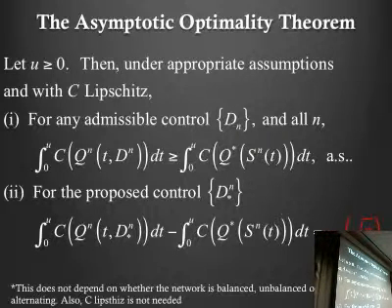That's the statement. The theorem says that if you fix your time horizon under appropriate assumption, which is this condition on the matrix M, and with the cost function C being Lipschitz, then not only is my lower bound really a lower bound, but I'm actually approaching it at this rate. The costs are going to inflate themselves at rate n, but I'm going to remain close to them by at most little o of square root of n.